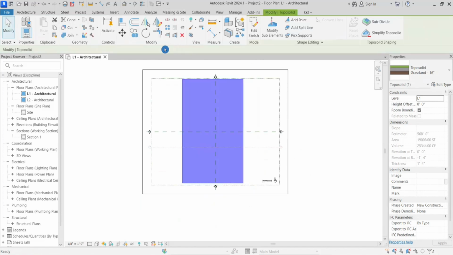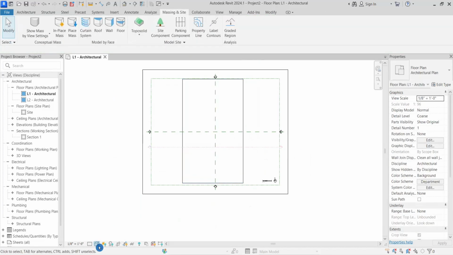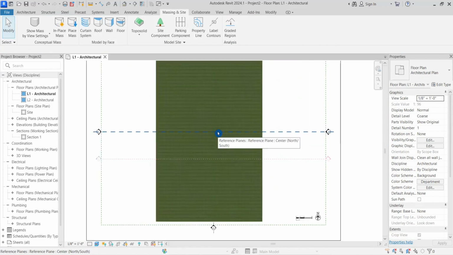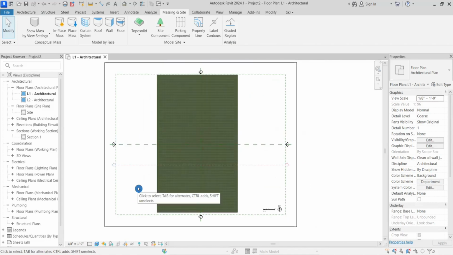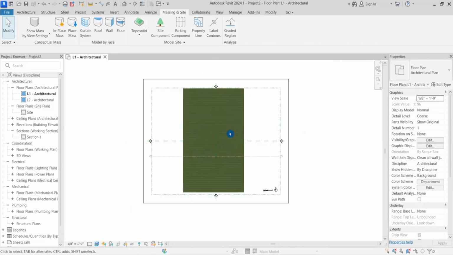It might not look too exciting just yet, a flat surface in a shaded view, but if you toggle the visual style at the bottom of the screen to realistic or textured, you will get a much more lifelike representation of your terrain. That extra visual feedback is especially helpful as you begin modifying elevation points. So now that we have our base in place, let's start shaping it.